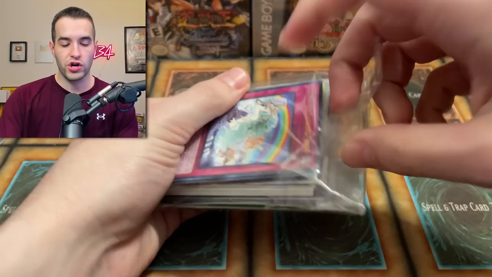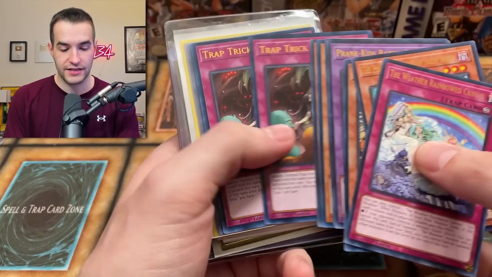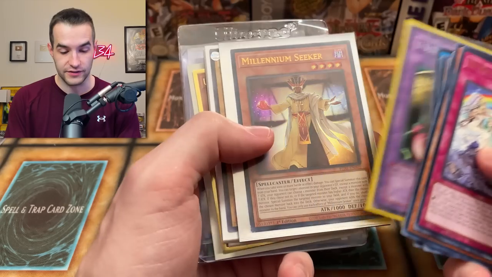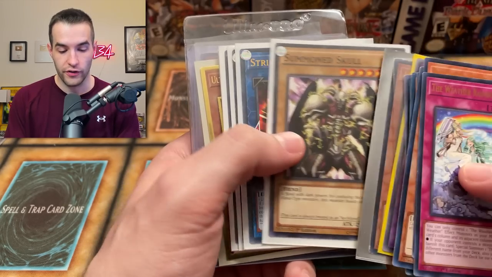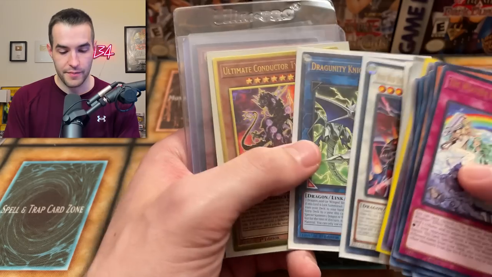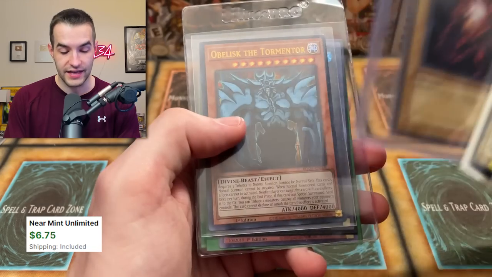All right, we have more cards. They're just loose cards in here. So let's see what these are. This looks like Maximum Gold Bulk. All right, Lingario. We got Fusionist, first edition. That's actually pretty sick. Millennium Seer, Summon Skull. That's pretty sick. Striker Dragon was pretty good for a while. Dark Lord Morningstar. Yeah, a lot of Maximum Gold stuff. Ultimate Conductor Tyranno. Very nice. The JMP Red Eyes. That's a cool card.